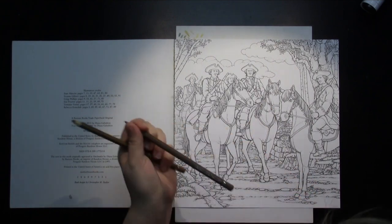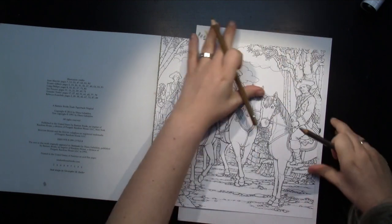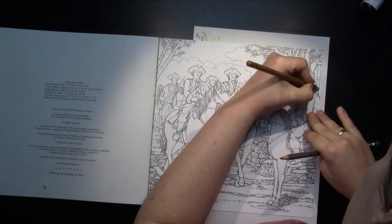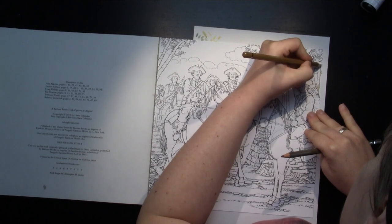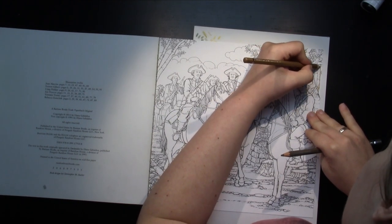So I'm pretty much just going in and deciding what color I want what to be. So I want this one here to be the raw umber.